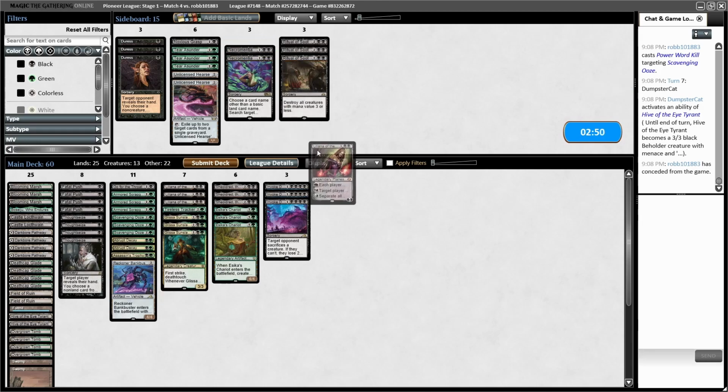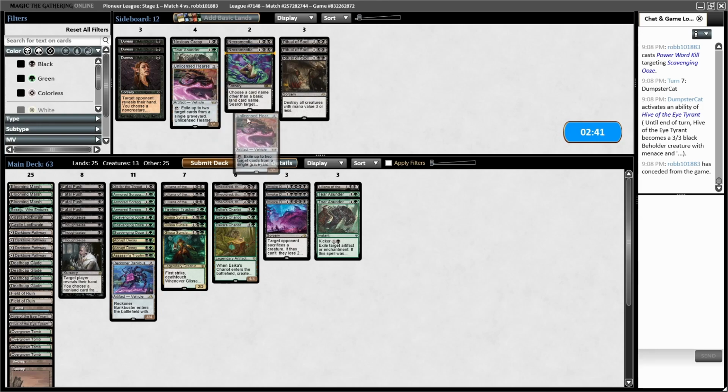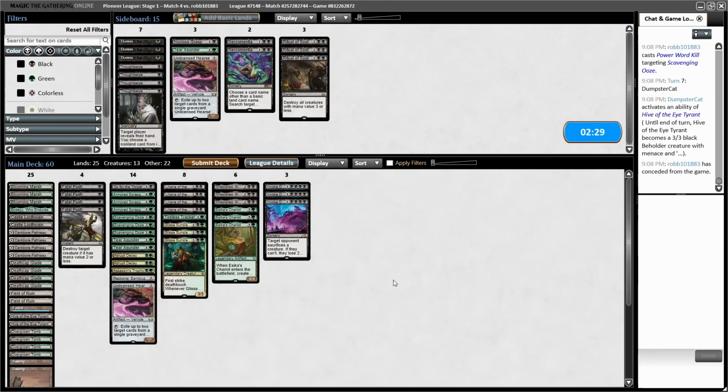Post board we do get the 4th Liliana, and then like I said in the intro, I do usually like bringing in 2 Terror Sunders, and then seeing Kroxa, I don't mind maybe 1 Hearse. Still do have the Scavenging Ooze and Archfiend's Scrap Quarter for that though. First instinct is obviously just to take out these 4 Thoughtseizes in the midrange mirror. How do we like this?